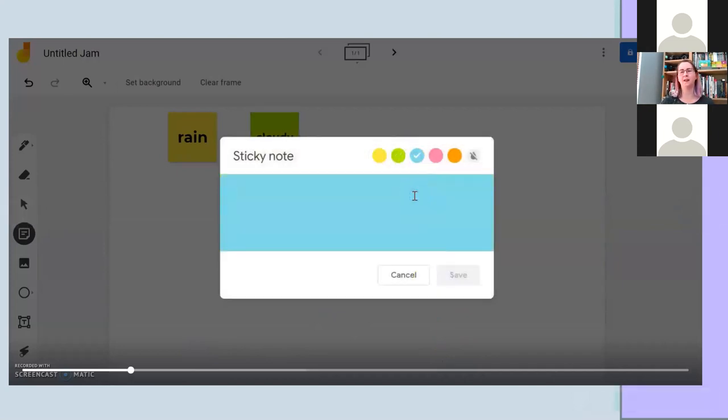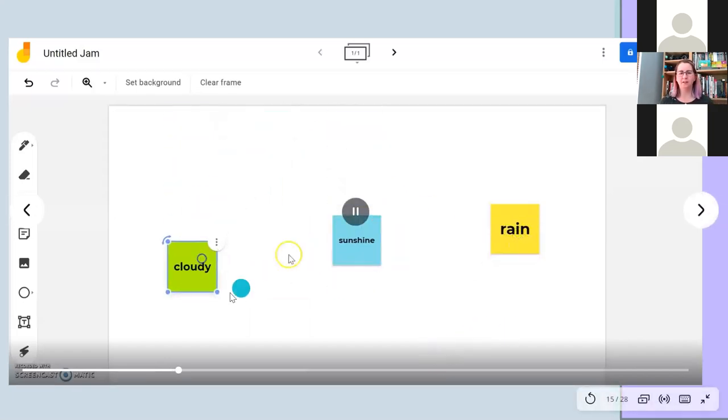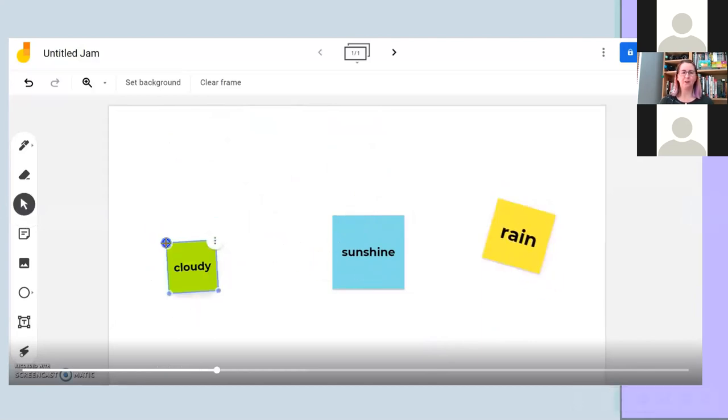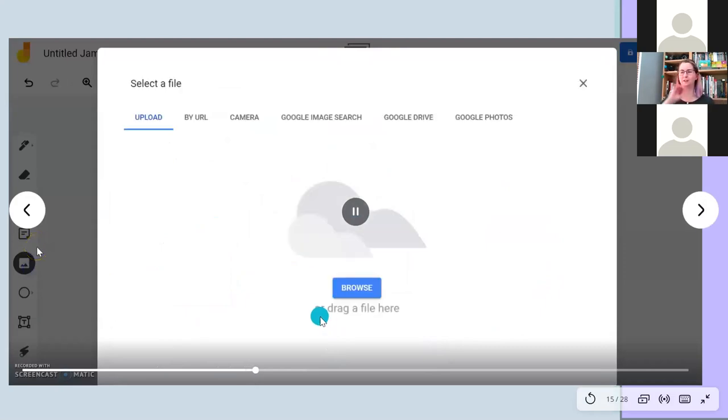And with any of these, you can send the link, just copy the hyperlink or the URL or the web address and send that to your learner via WhatsApp, email, however you're sending it to them. So you can see there, I created some post-its, basically sticky notes. You can move them around a little bit if you want to, make them bigger and smaller. And again, my ESOL basic group love this. They get really into it. They get really creative with what they're saying.